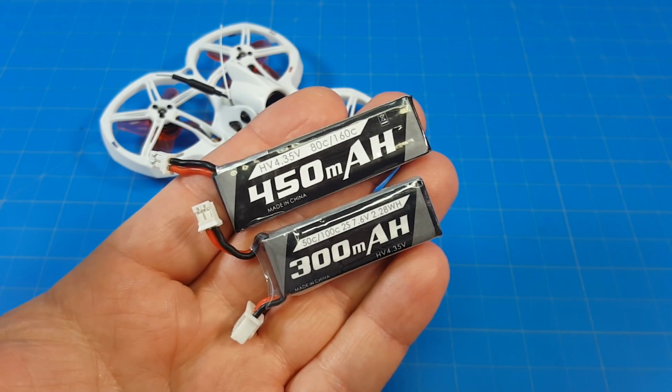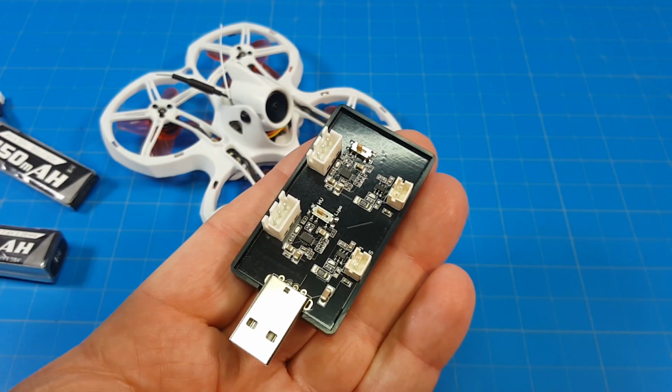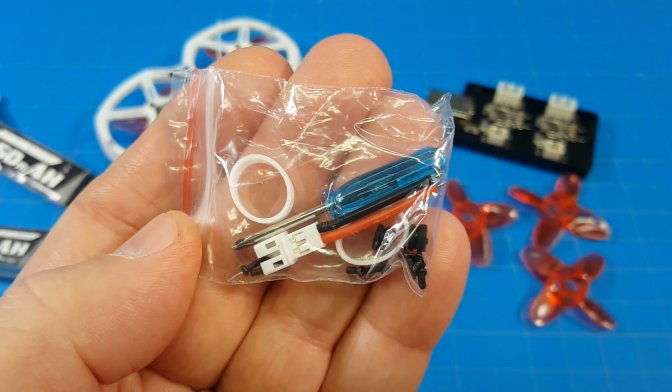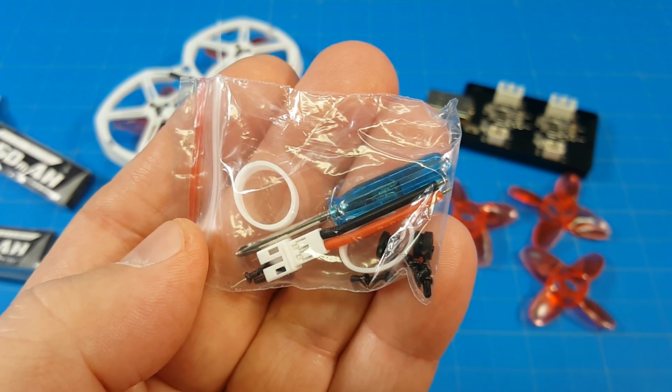It does come with two batteries, a 1S 450 milliamp and a 2S 300 milliamp. It also comes with a 4-port USB charger. It can charge to high voltage as well. An extra set of props. I lost one. A baggie full of accessories: a little screwdriver, a battery lead, 2 rubber bands, and various other screws you might need.